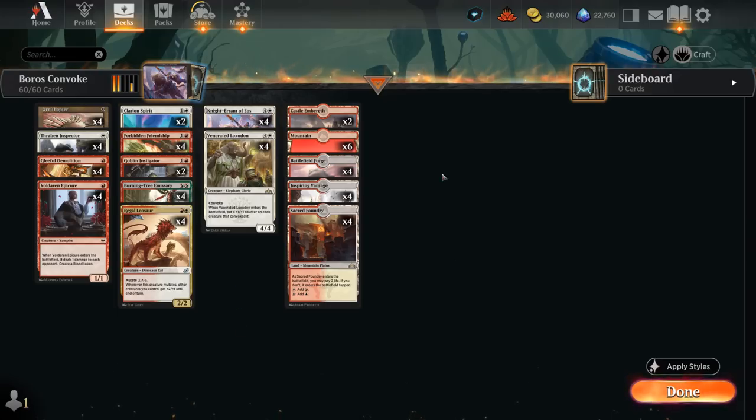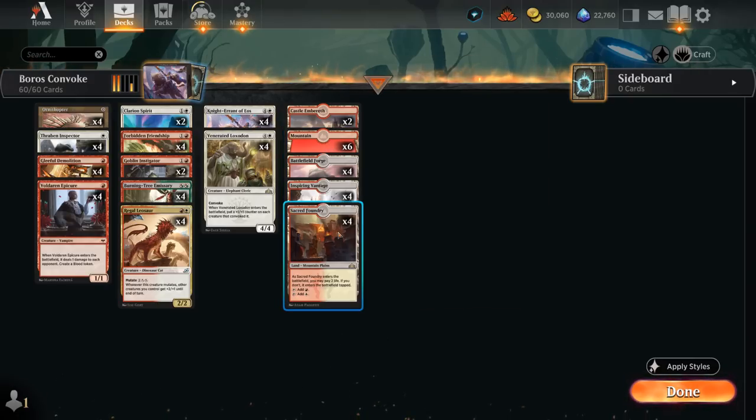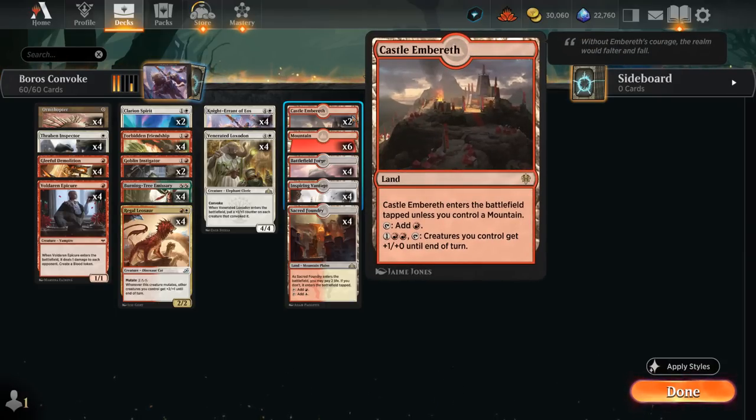And another way to pump up our team is with Castle Embereth, which can be a little awkward since it can only enter untapped if we control a Mountain, but we do have 6 basic Mountains, and then Sacred Foundry also counts as a Mountain for Castle Embereth purposes. It costs 3 mana and tap Castle, so 4 mana total, to give our team +1/+0 until end of turn, but that one extra power can also make a big difference when we're going wide.